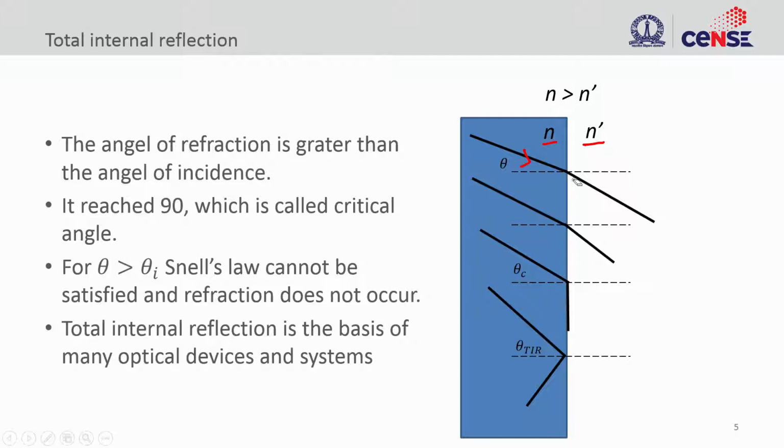This can be done by changing the angle. We have this angle here, that is the incident angle. When you change the angle, the angle of refraction also changes. So, it comes closer and closer. At a particular angle, what we call the critical angle, the light reaches nearly 90 degrees. So, it makes 90 degrees with the normal here. That means the light is propagating at the interface between the higher refractive index and the lower refractive index medium. And this is a really interesting point. Beyond this angle, all the light is reflected inside, and that is what we call the angle of total internal reflection. Based on this principle, we can confine light inside the medium. So, there is no light escaping.